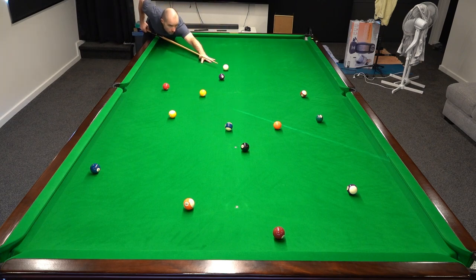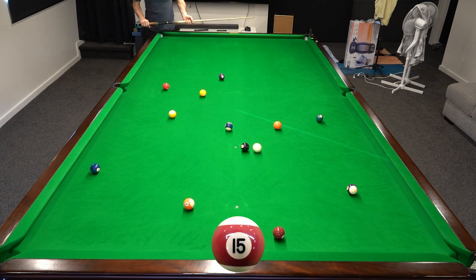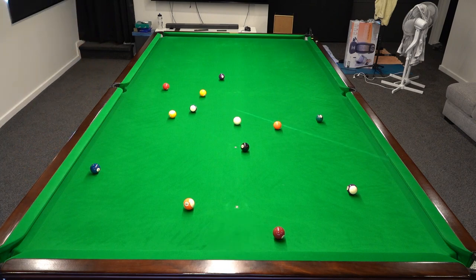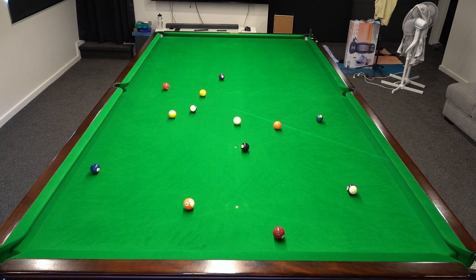This one here, I'm just trying to stay in amongst the balls. It's quite thin, so pretty easy to lose control of the ball. Just had to make sure the pot, got very lucky with that kiss there. So now I sort of realised this was a really, really good opportunity.